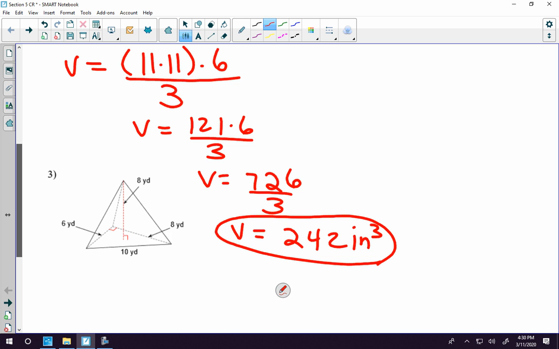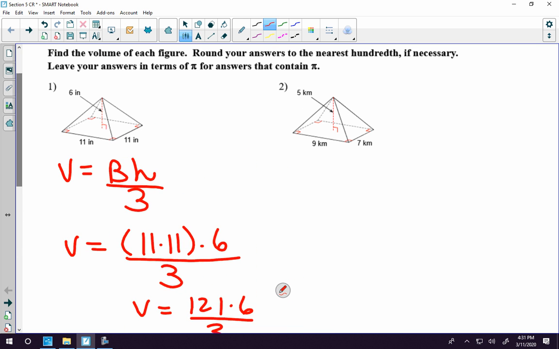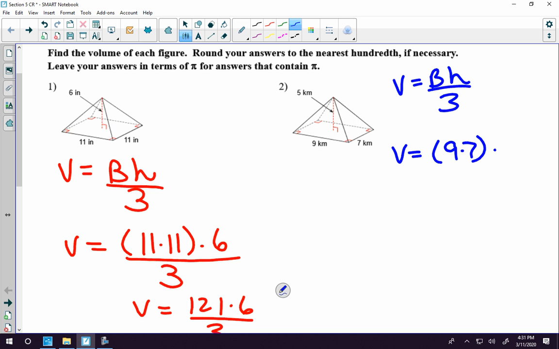Okay, let's move on and maybe look at another one. Let's look at number 2. I'm looking for my calculator. Can't find it. Okay, if we go back and look at number 2 now. Again in number 2, this is a rectangular pyramid. So in this case, we're stacking rectangles. We're stacking the rectangles 5 kilometers high, and then we're dividing by 3. So we're going to stack rectangles, stack them 5 high, and then divide by 3.